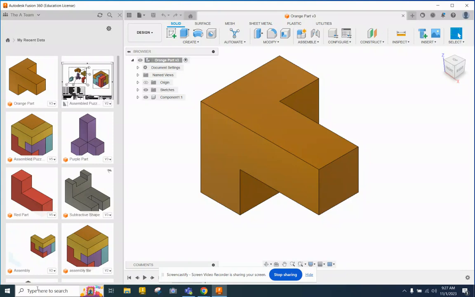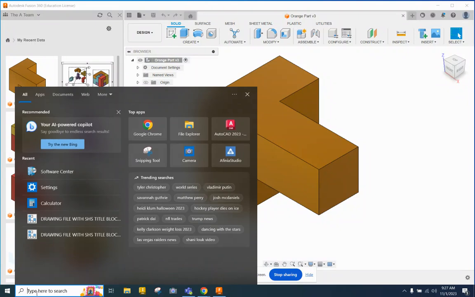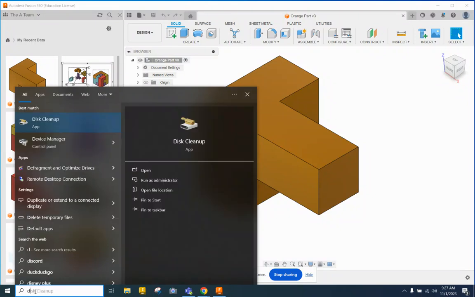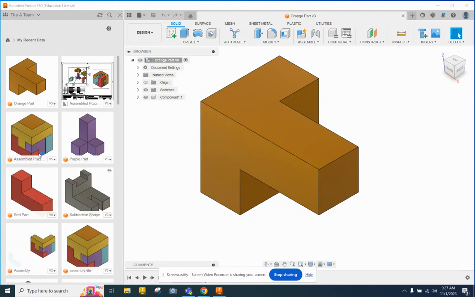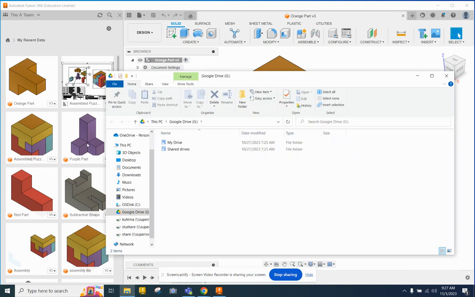We want to link that to your workstation, whether that's your laptop or your desktop. If you use both to do work, you might want to link your Google Drive on both. So I'm going to come down here where it says type to search, and you're going to type the word drive in. Now, my Google Drive is already linked, but you're going to click on this button, the one that says Google Drive, and yours is going to pop up with a sign-in message.